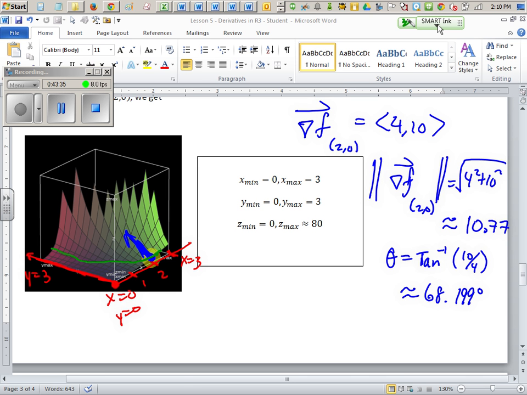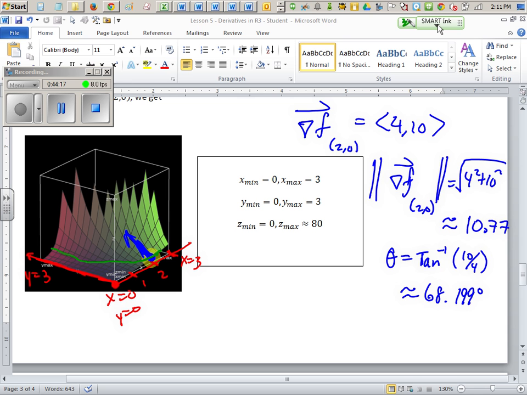Okay? The path of steepest ascent, the blue arrow, is perpendicular to the level curve that he's standing on. Okay? So what I'm saying is, if you're on a hill, let's make a simpler drawing. You're on a hill, and you are standing right here. Your steepest path is probably that way, towards the peak. And, listen, it is perpendicular to this slice, the z equals k trace that you are currently standing on.